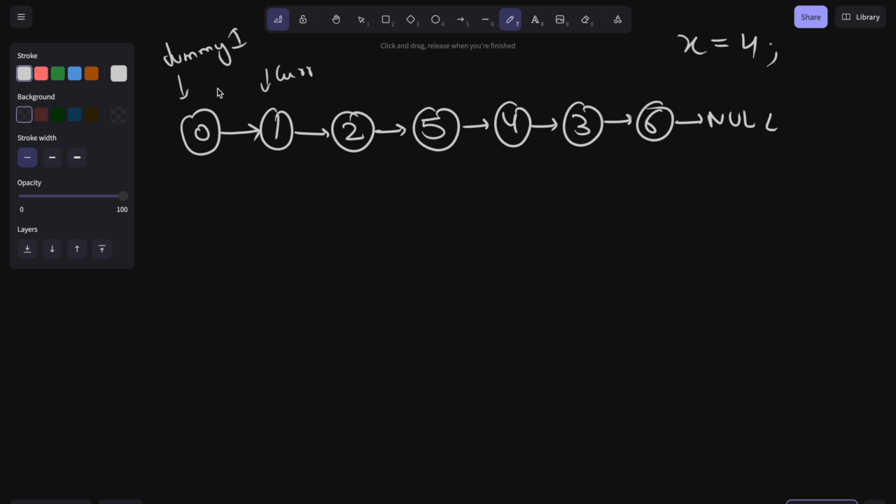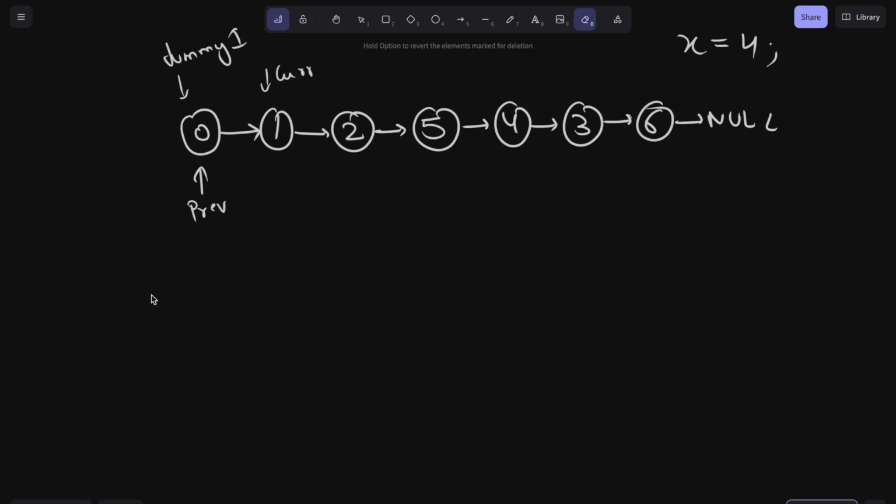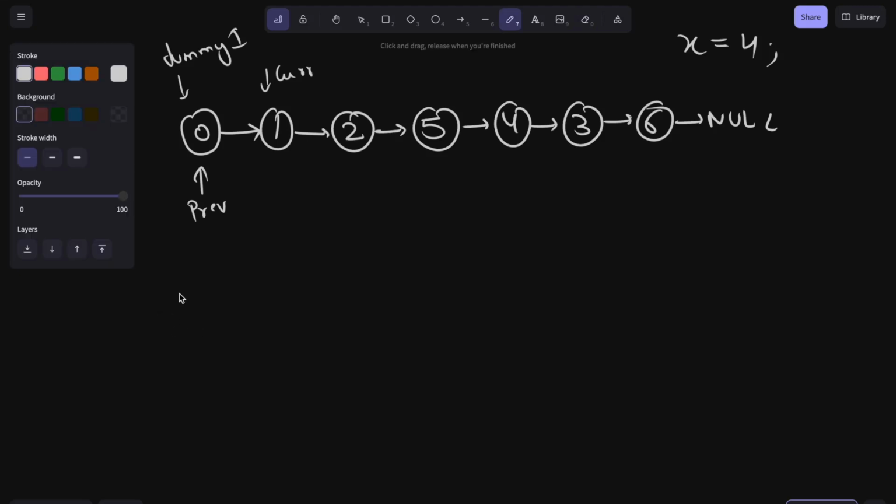So this is dummy 1 and this is my current, and my previous is also pointing to my dummy 1. Okay, so as I told you, you have to create a dummy 2 also. You have to create another dummy so that you can attach all of the nodes which are smaller than x. So this is your dummy 2 and your tail pointer is pointing here.